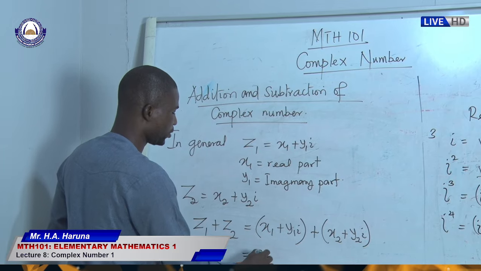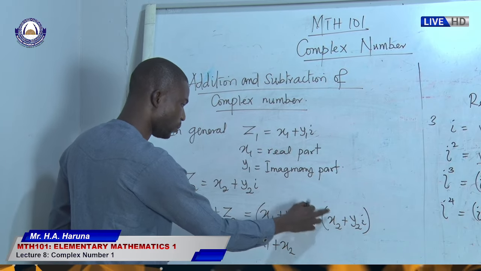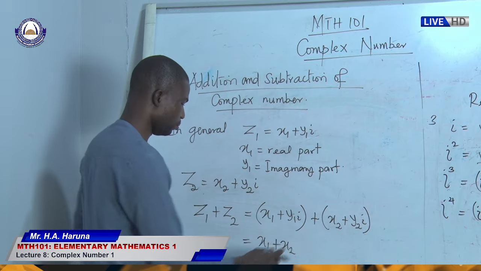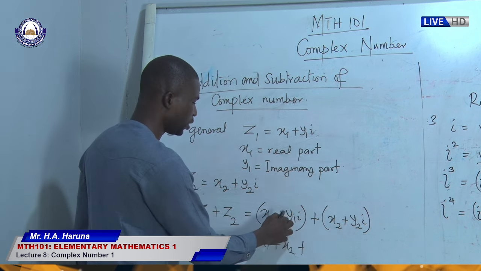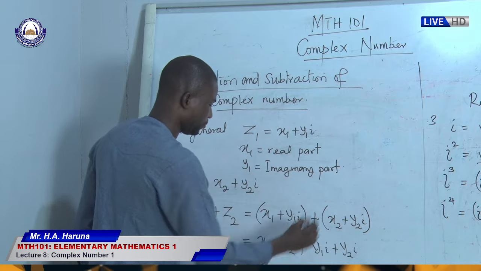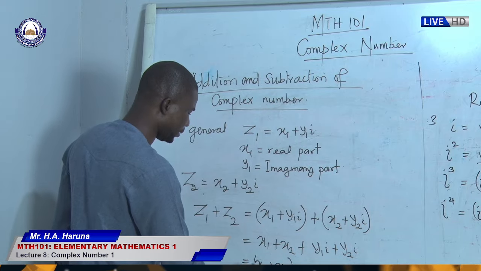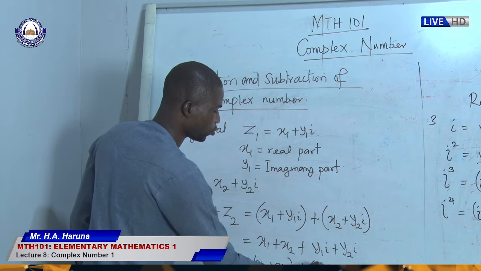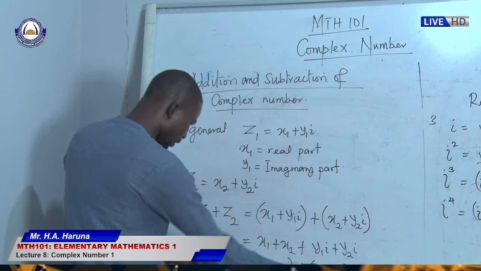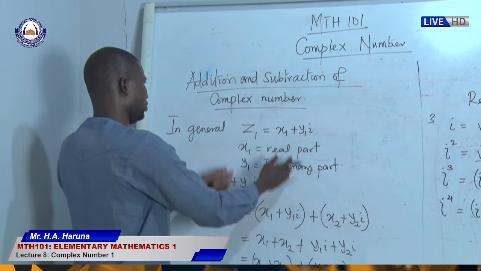You can say, okay, X1 plus the real part here, which is X2. The real part goes to the real part, the imaginary part goes to the imaginary part. But you have to be very careful of what is in the middle. What we have here is addition, so you say plus. The imaginary part is Y1 i plus Y2 i. Hence, we can say X1 plus X2, this is the real part, they are together, plus Y1 plus Y2, the imaginary part, they are together, then you bring out your i, that is factorizing. So this is a clear form of how to add complex numbers.